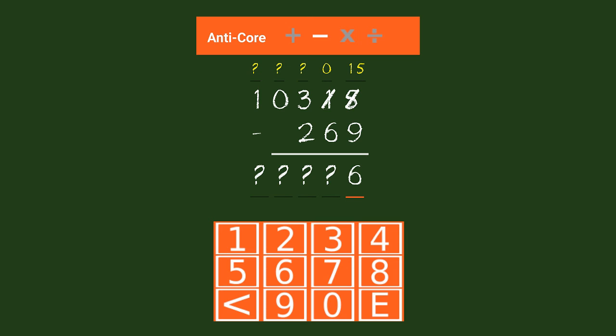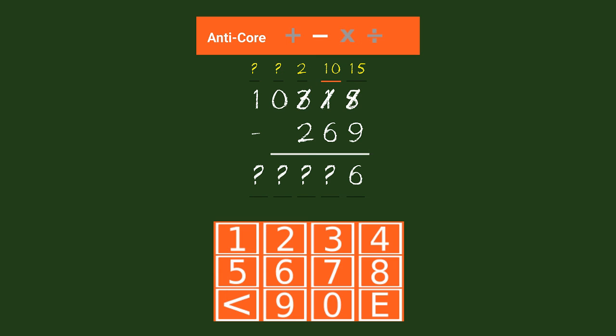Now we need to subtract the 6 in the tens column from the 0 in the tens borrow location. Since 6 is greater than 0, we will have to borrow from the 3 in the hundreds column. Doing this puts a 2 in the hundreds borrow location and a 10 in the tens borrow location. Touch the question mark in the hundreds borrow location and then the 2 on the keyboard to put a 2 in the hundreds borrow location. Now touch the question mark in the tens borrow location and then the 1 on the keyboard to change the 0 in the tens borrow location to a 10.